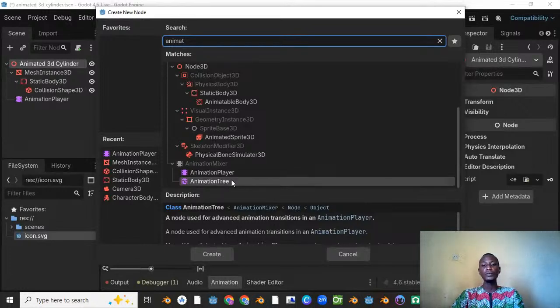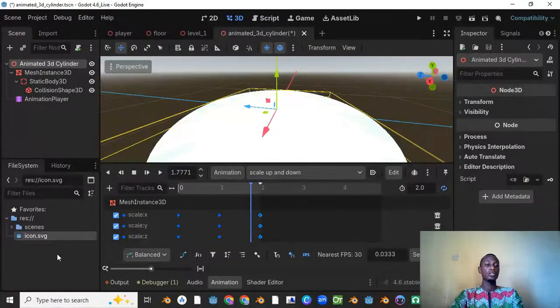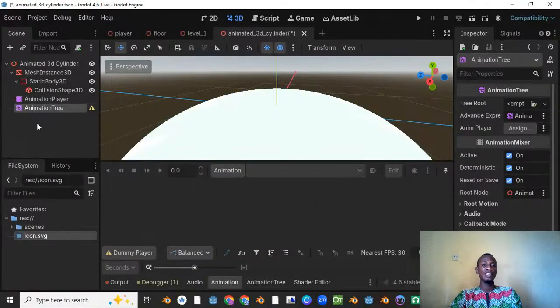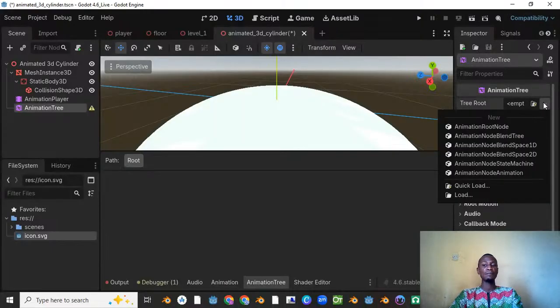Okay, so we're going to be using that, and you're going to be seeing how we're going to be doing that. So if I come in here, I will select my animation tree node. So animation tree node will enable me to now use the different animations I have on this. So if I select this now, I will come over to my animation tree. It's going to be asking me a few questions. It's asking me what kind of animation tree setting do I want to use. I will say, I want to use my blend tree.